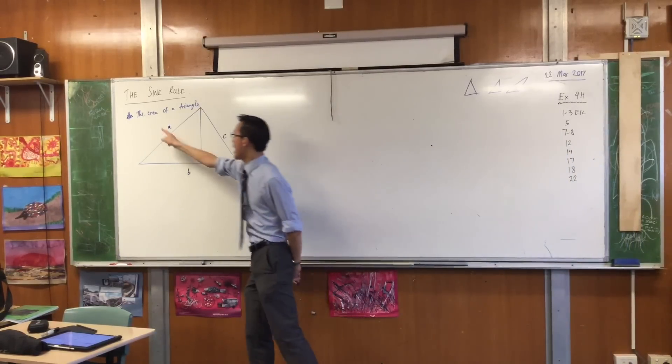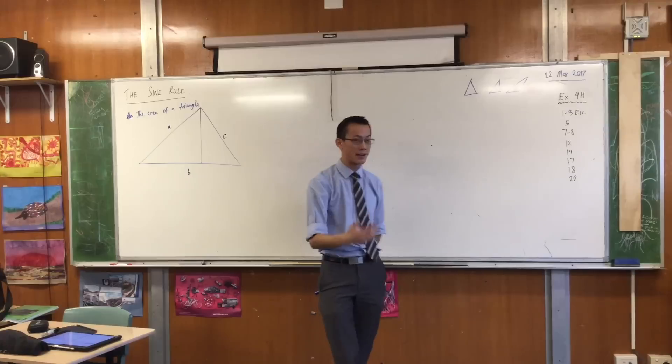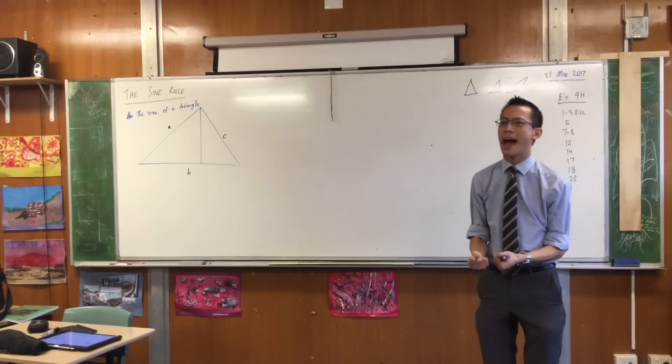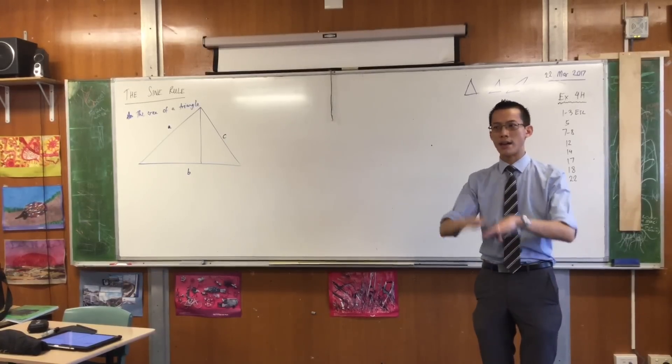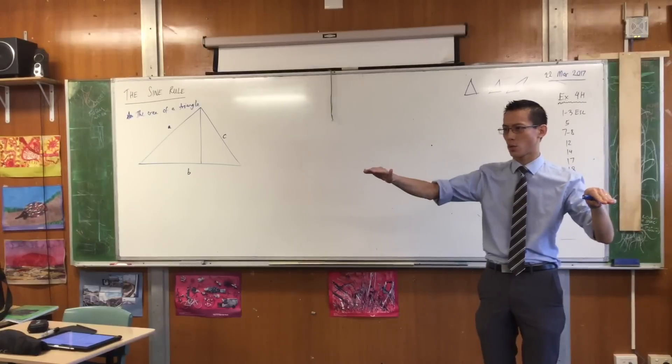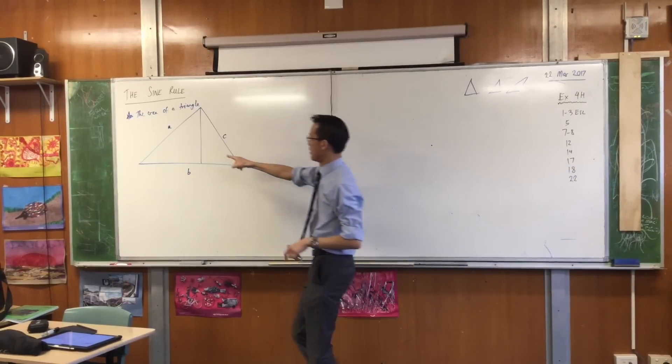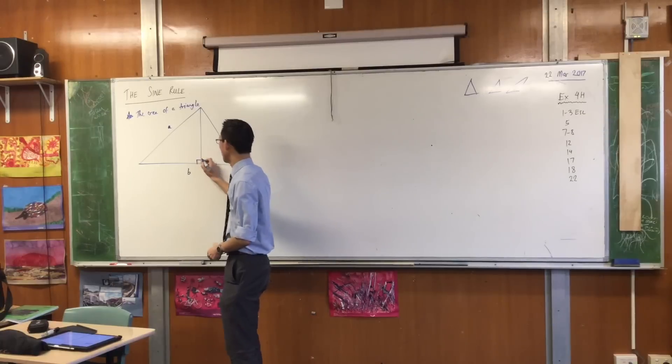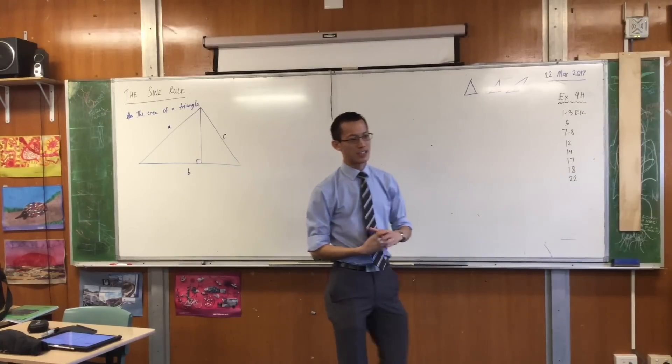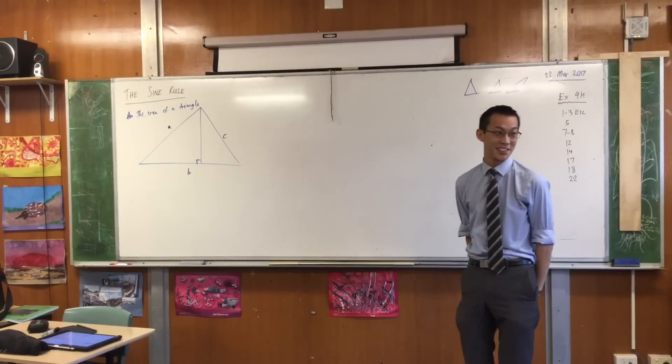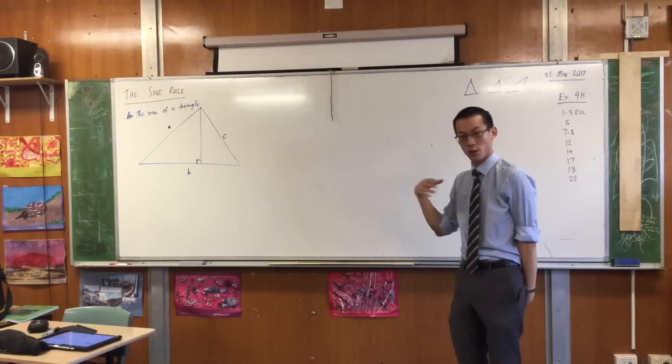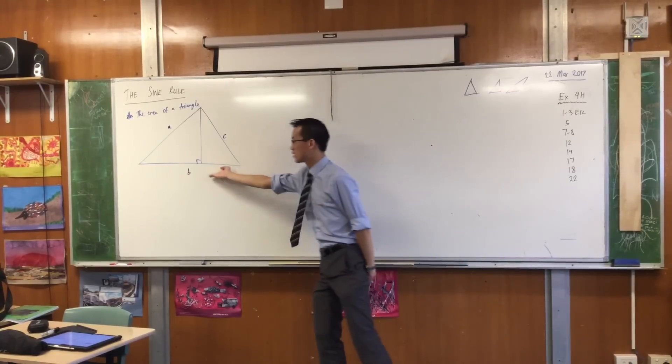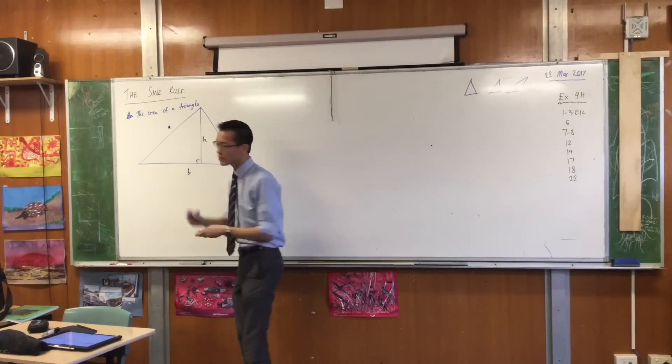If you are given any triangle you like, and it's got lengths A, B and C for its sides. In order to work out the area of this triangle, well, the original formula we have for the area of a triangle requires a base. And what else does it require? It requires this guy here, the perpendicular height. And by the way, it's important that it's perpendicular. It's not just any height, but we don't like saying the word perpendicular because it's so long. So that's why we sort of abbreviate it to half base times height. So I'll just label this H.